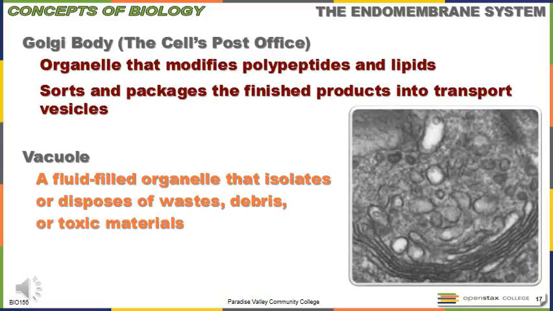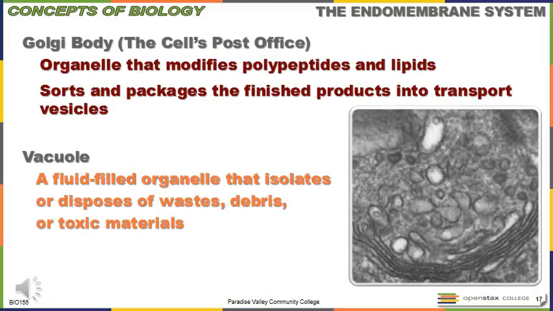Here's a picture. It's a little difficult to see what's going on here, but this is depicting the Golgi body, and then these round circular structures are vacuoles. If you look in the lower portion of the picture, it looks like ribbons or string, these lines that go back and forth in sort of a smiley face. That is your Golgi body. And as the slide says, this is the cell's post office.